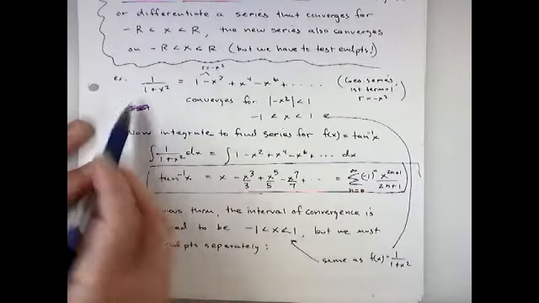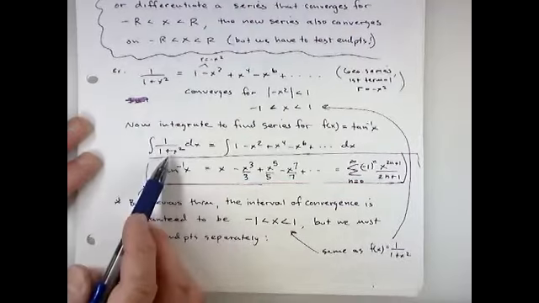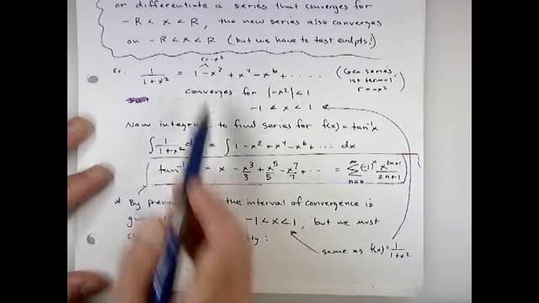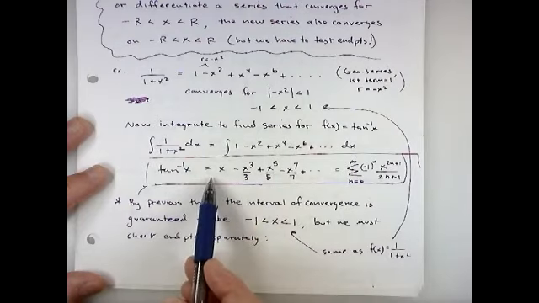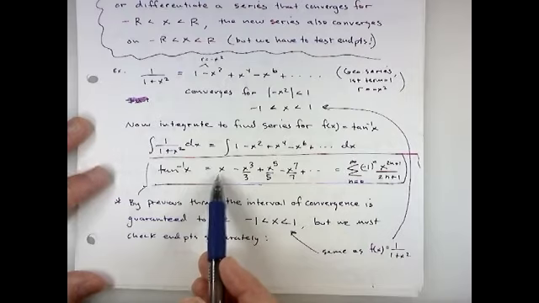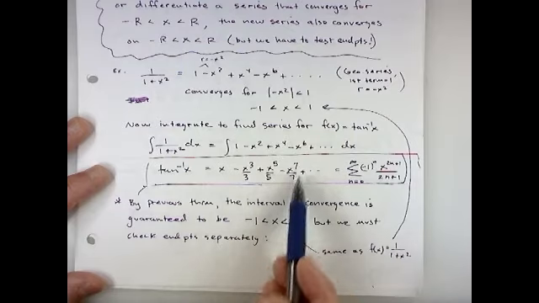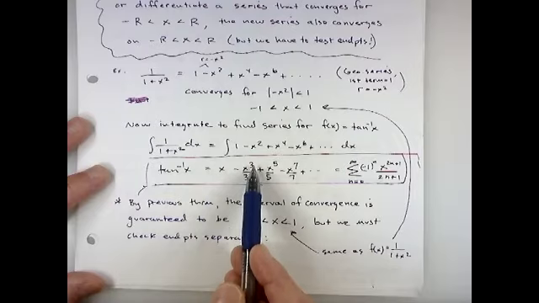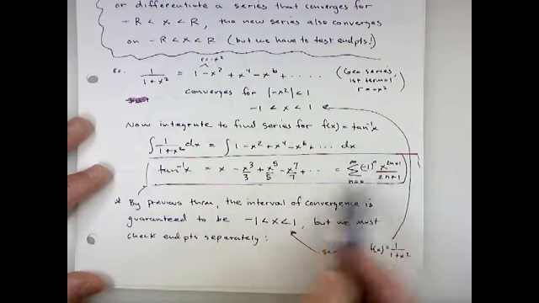Now let's try the same thing we did earlier. Let's integrate this, because if we take the integral of 1 over 1 plus x squared, that's another well-known function. That's the inverse tan function, the arctan. So if I integrate each of these term by term, I get a recognizable power series: x minus x cubed over 3 plus x to the 5th over 5 minus x to the 7th over 7. It's an alternating series made up of the odd powers, right? And then in sigma notation, you could express it this way.